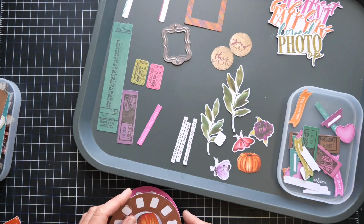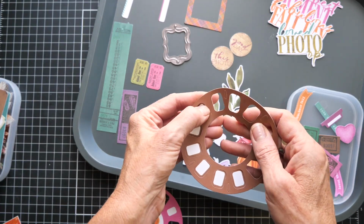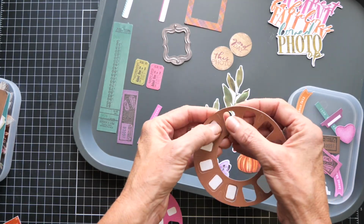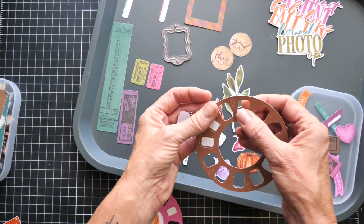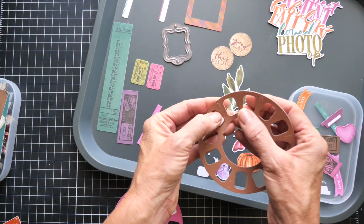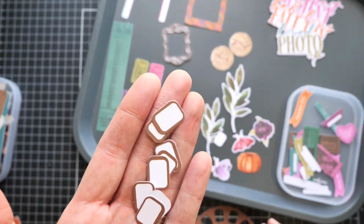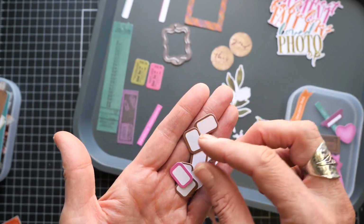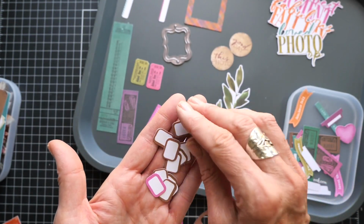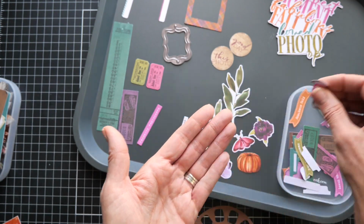They're not necessarily useful to me for anything. I will go through here on these slide pieces, and I still hang on to these. I've yet to use these, so maybe I should challenge myself, maybe my gratitude album, to use this somehow. But I'll pop all these die pieces out. I haven't quite found a way to use these. They're pretty small. I've thought about using them as some sort of tab. So maybe I'll just set them aside for right now because I'm just not sure.